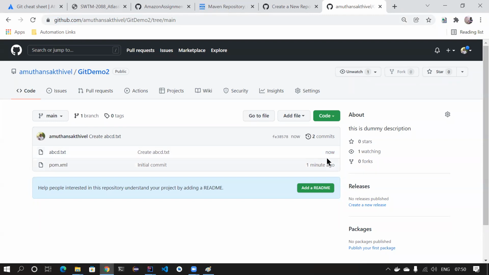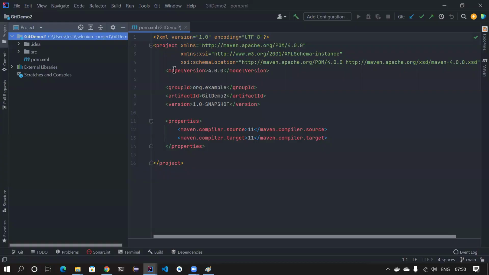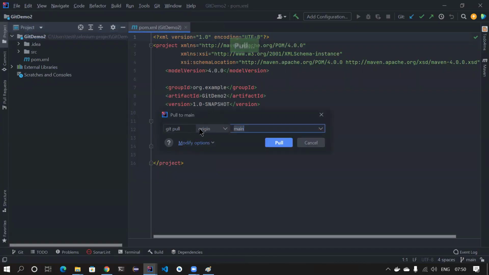Now this is added by, let's say, Prince. I have added this and pushed it to this particular point. Now I need to use this txt file and do some comparison or do something. Then I need to pull this latest code to my repository. So what I can do is go here and say git pull. Now it is asking which one you want to pull. So I am going to execute the git pull command on this branch.